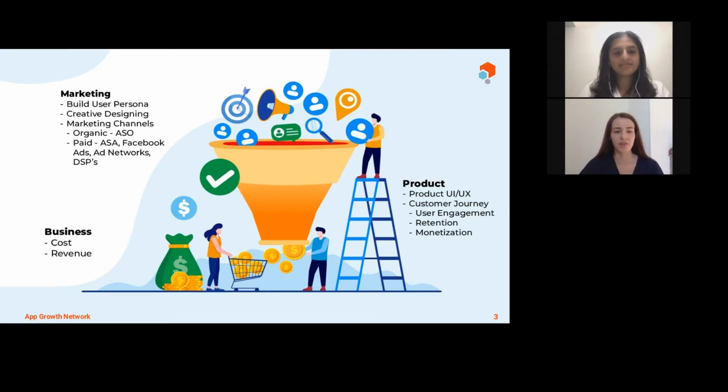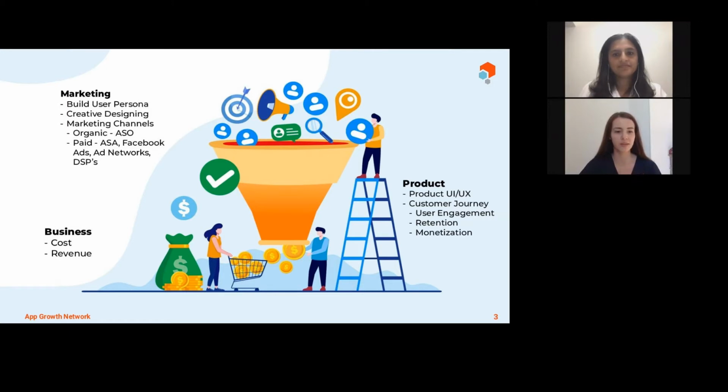So, every app company consists of three main departments. First is the product department. That's your app. You want to focus on the customer journey, your product, UX, UI, user engagement, and retention. The second department is mostly looking at the user personas and trying to create the right creative assets and campaigns for those potential users using the right marketing channels.